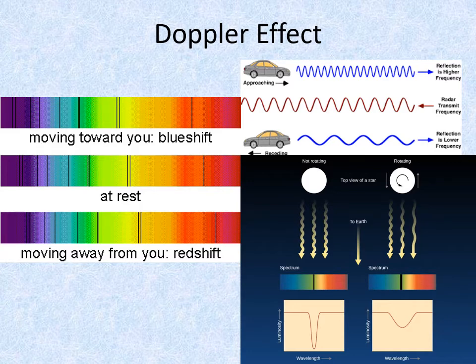It is even possible to measure the speed of rotation of a suitably aligned star, as one half is effectively moving towards us as it spins, whilst the other half is receding. This causes the spectral lines to become spread out with a combined blue and red shift, and thus become thicker.